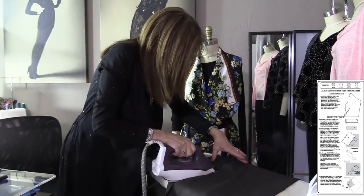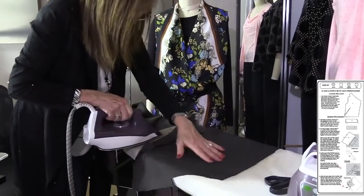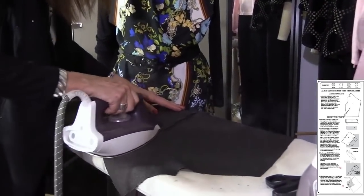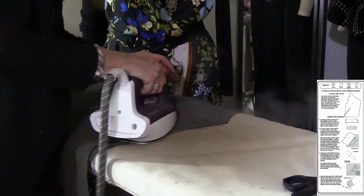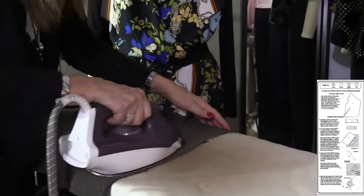So this is an unlined jacket. The facing does not cover this portion. If you want to finish the edge of this dart, or if you want to do it on a serger, that's completely your call.